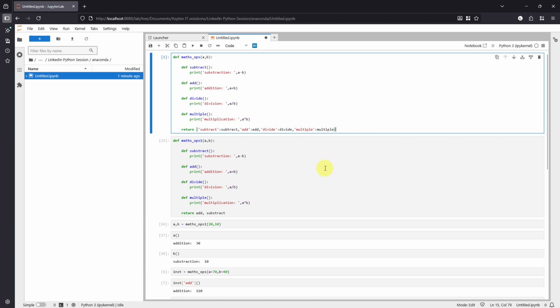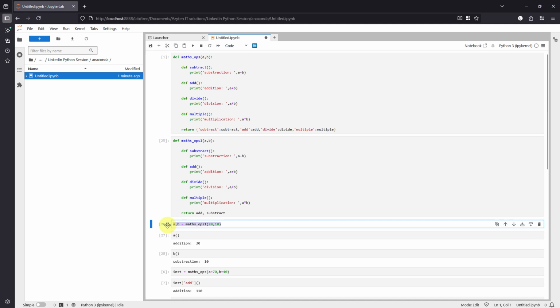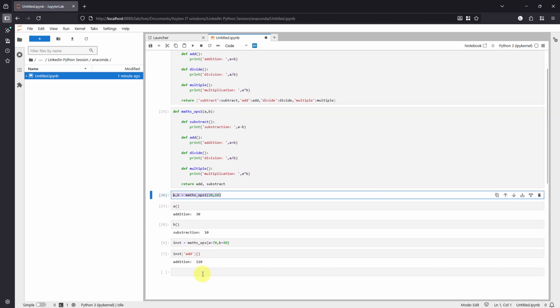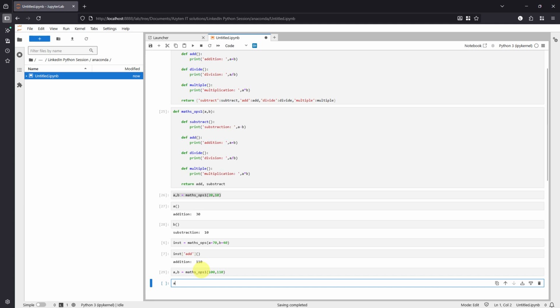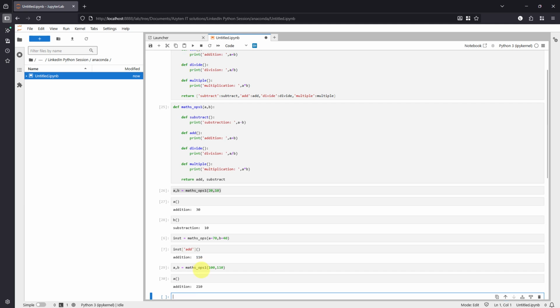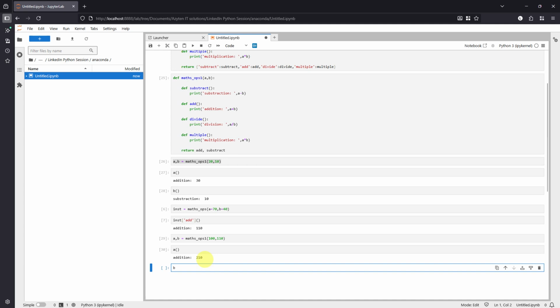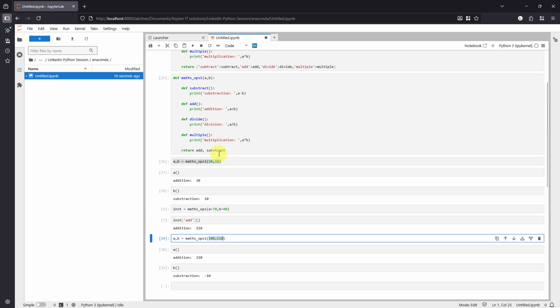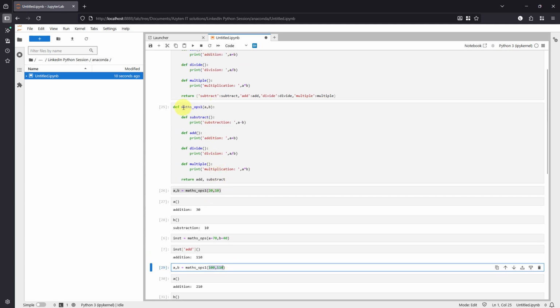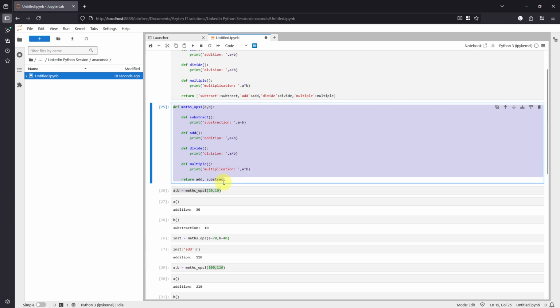So let's do A and B. If I want to do something else, I'll just come here, do this, and just change the values. Basically, this is why they call it reusable, right? And I'm going to get a different result. If I do B, I'll get a different result. Does that make sense? Yes. The idea behind the function is that you can reuse the code again.